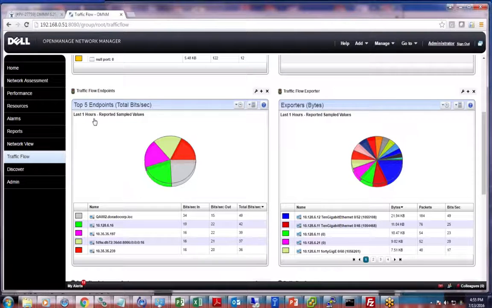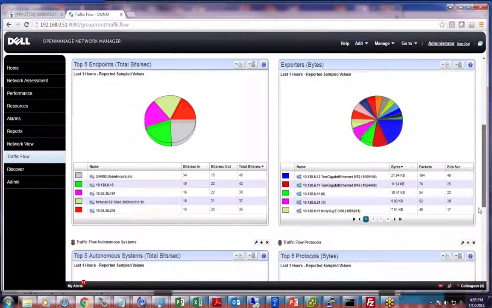The endpoints portlet is a summary portlet that sums up both outgoing traffic and incoming traffic to a single endpoint. And so the one that has the highest outgoing, so you'll see here bits per second in and bits per second out, it accumulates that up into, so that's 49 here. Again, this is a lab environment. There's not a lot of data going on, so we don't have a lot of activity, but this is the highest one, so this is our top of our top 5 here at the moment.